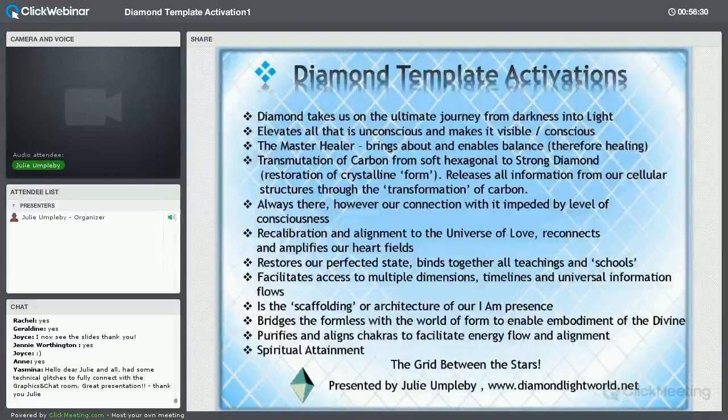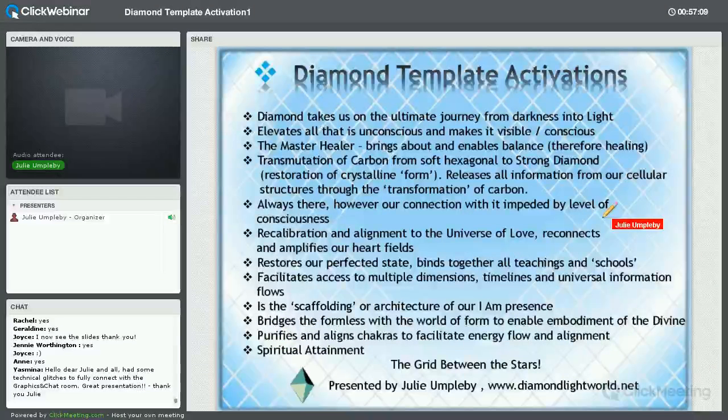And I mentioned on the John Bergos call that there are diamonds the size of planets, and those diamonds were actually once stars that were burning bright, that have settled into their resting state, and their resting space as diamond. They serve as enormous transmitters, beacons within the universal space, so we can actually connect with them. Just amazing, amazing what happens out there in the universe. So there you go. We truly are the grids between the stars, and we are building and purifying the grids between the stars.